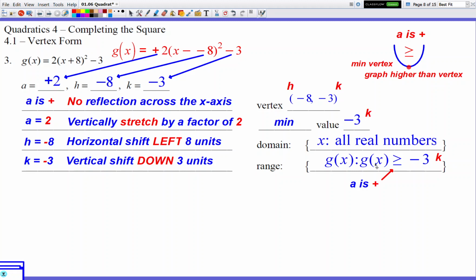So the graph, g of x, which in this picture is the blue thing right here, this blue curved line. So this is my graph, the blue thing. You can translate greater than or equal to as higher than. So the graph is higher than. So this blue line is higher than my dot, which is at -3. So the -3 right there. Okay, so that's how you can connect the picture to this range statement.